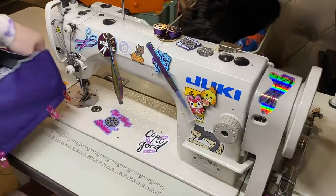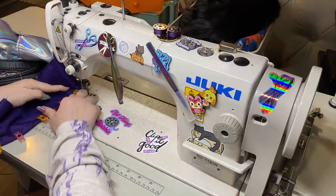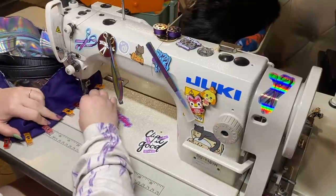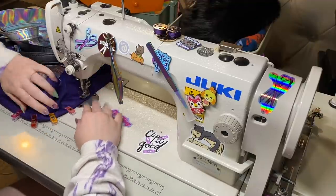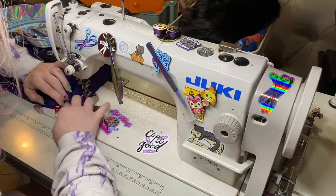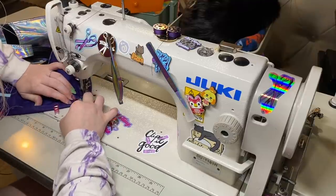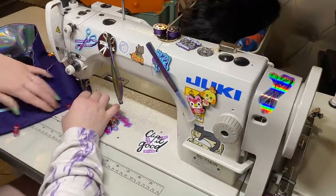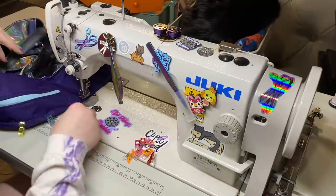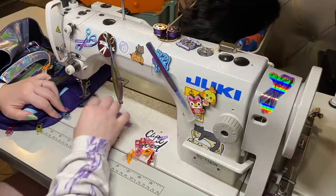So then we'll attach that. And again, I'm just starting at a nice straight side. And you want to keep a consistent seam allowance to what you originally sewed. You don't want to come in too far. And then I'm kind of using this clip to help push it all into place before I remove it.